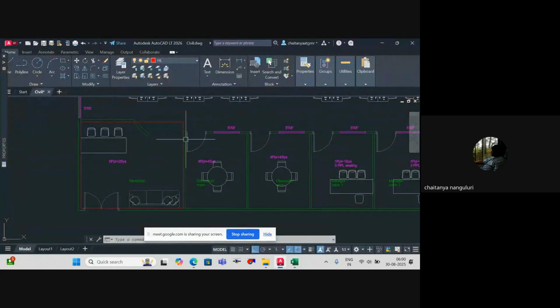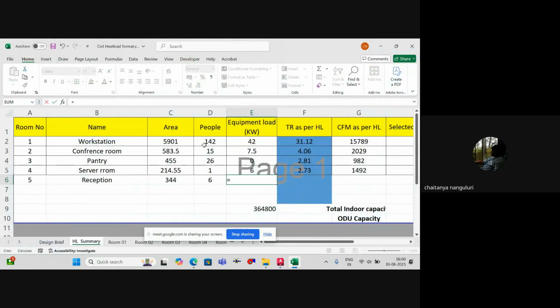And then equipment load, it's 2 systems. So it is 2 into 0.3 kilowatts, so 300 watts. That's the reason for 3.6 kilowatts. So this one is room 05, I have to do it. What is it? It's B66, right? So it will be the B66 cell. So automatically it will be 2.73 currently because I'm yet to change that anyway.